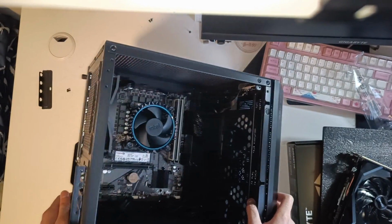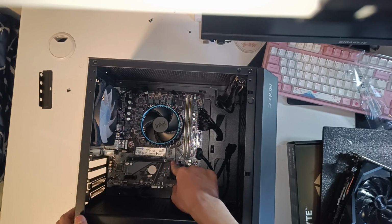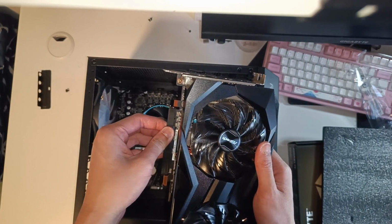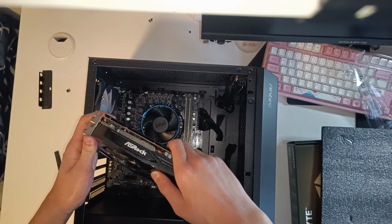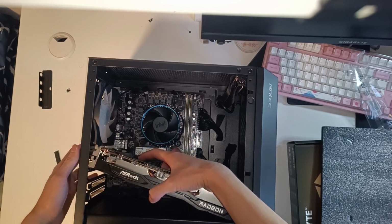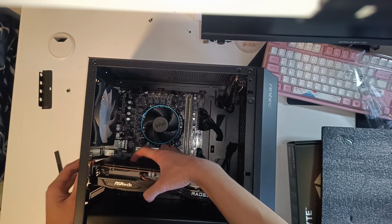Now flip the PC on its back and press down on the PCIe X16 clip, and we're ready to get our GPU installed. Remove the PCIe cover like so, and tilt it a bit to fit in the case, as this case is quite small, but it technically supports the card.